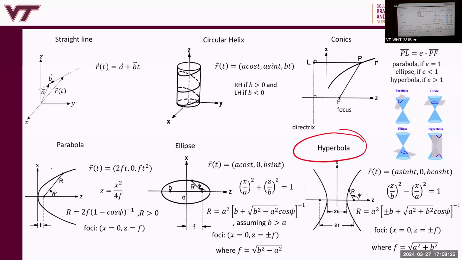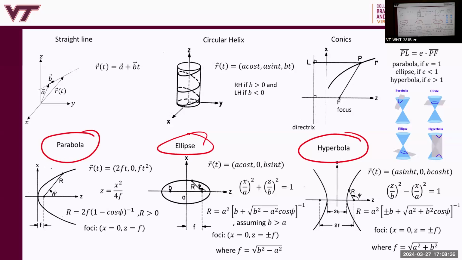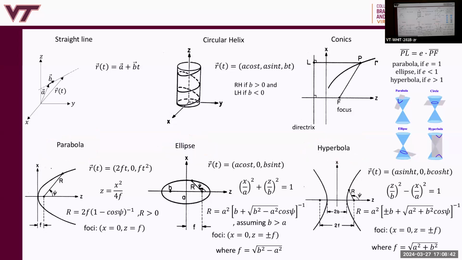Then hyperbola is the other one, and the parameterization for hyperbola. So use these in like Gregorian and Cassegrain subreflectors for dual reflector systems that are paired with a main reflector that's made out of a parabola. So all these parameterizations are relevant, right? These conic sections. R of t, now they're hyperbolic functions because the hyperbola. And here's the Cartesian parameterization and the polar parameterization and where its foci are and so forth, right?